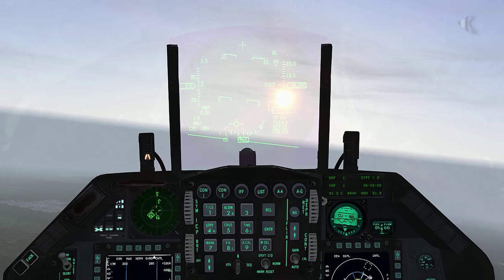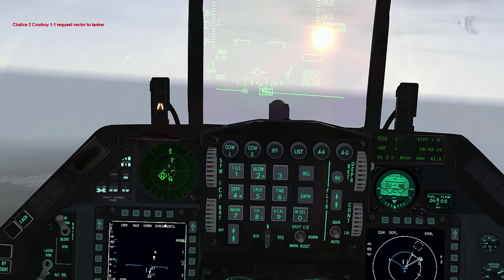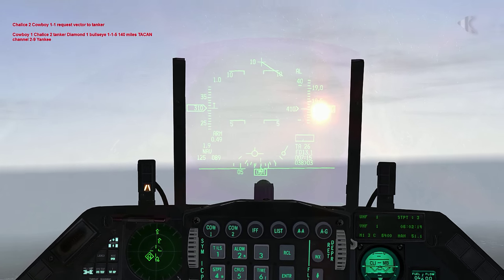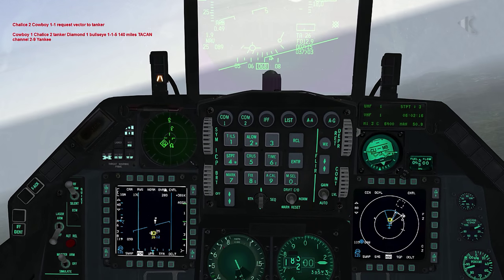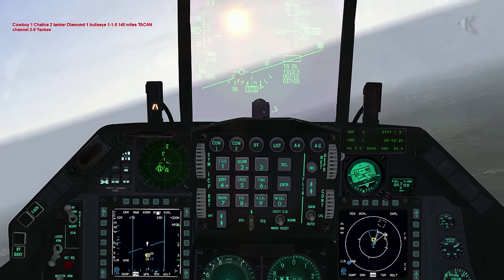AWACS Vector. Vector to tanker. Chalice 2, Cowboy 1-1, request Vector to tanker. Cowboy 1, Chalice 2, tanker. Diamond 1, Bullseye 115, 140 miles. Satan Channel, okay. 9 of Yankee.